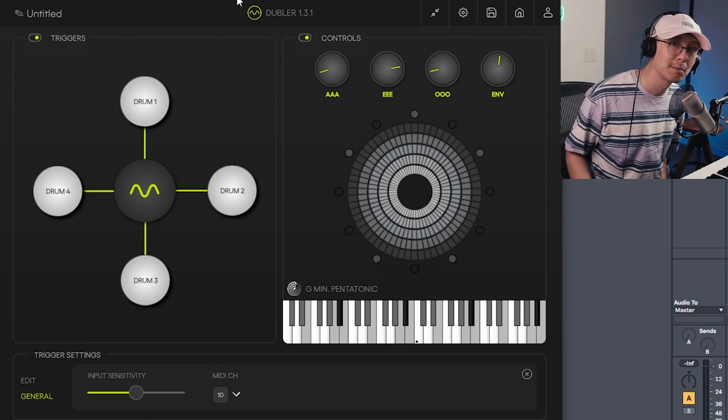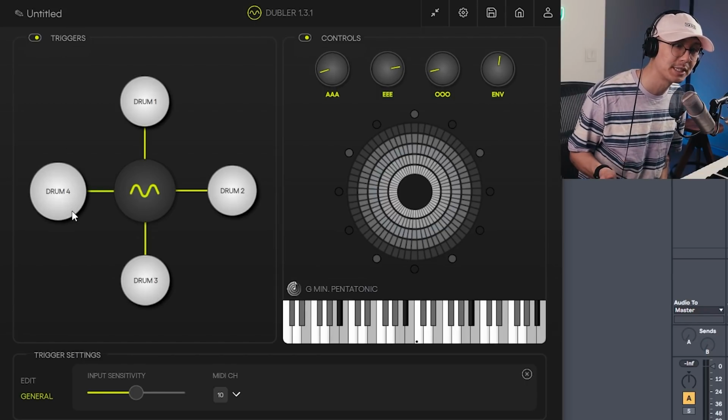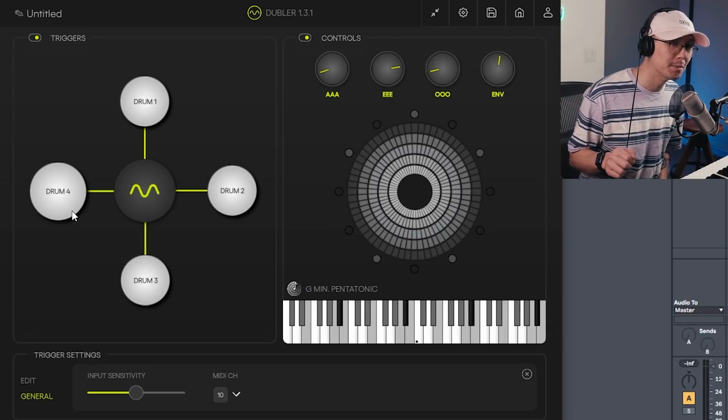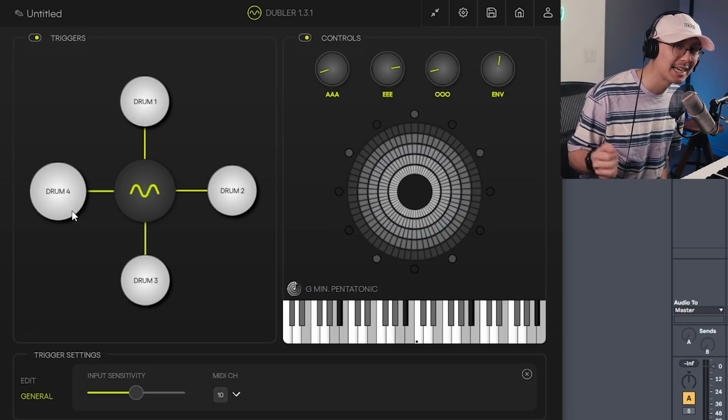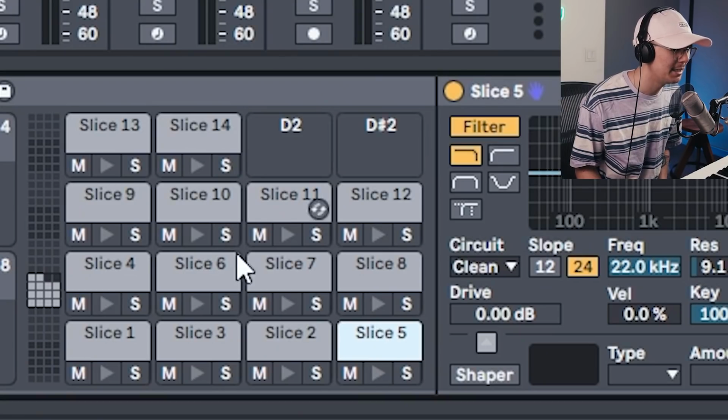All right, let's map Dubler to an amen, and this time I have a fourth hit to hit a ghost snare. I'm using the sound B, so I have boom, ka, jippy, jippy, ka, to get that shuffle. So let's see if this works out. Now I have an amen here.